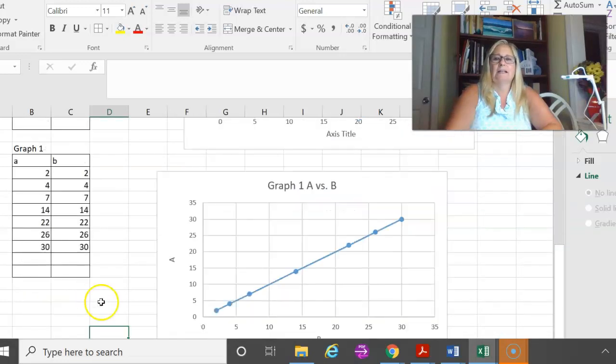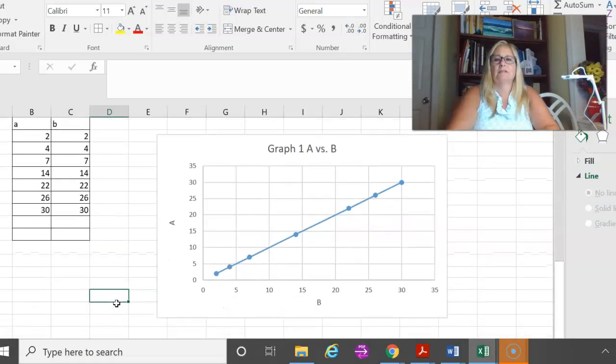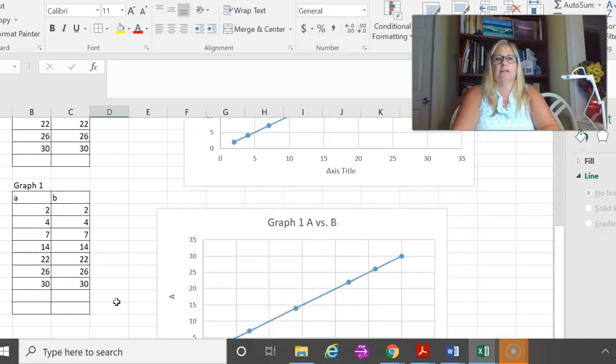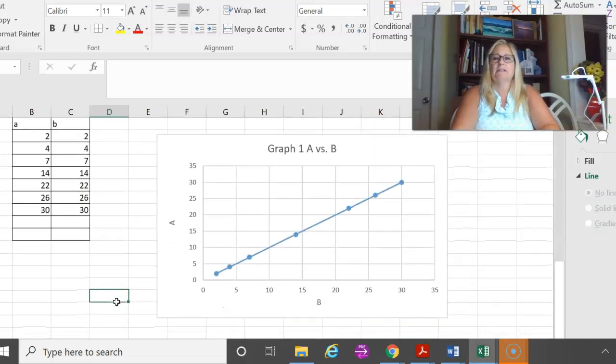I don't know if I went too fast, but I've given you other handouts. There are other tutorials in there. But that's the main thing that you're really going to need to know to put all your data. There are several other labs that you have to graph things for and find slopes, which is the linear trend line. The y equals mx plus b. The m is the slope. And I hope you'll be able to do this. If you haven't had any experience in Excel, then please email me and let me know so that we make sure that you get enough time to be able to do them.